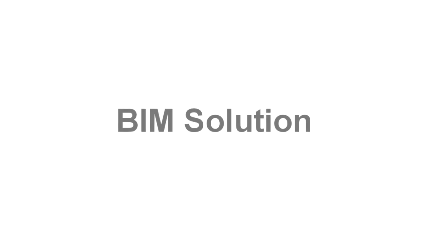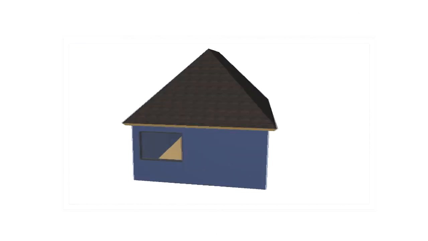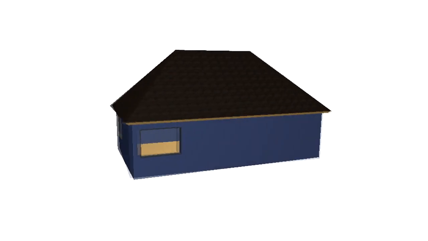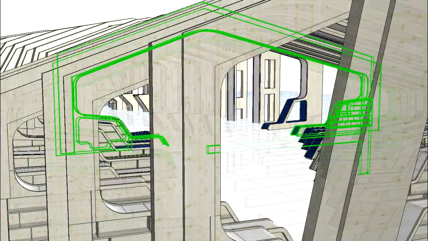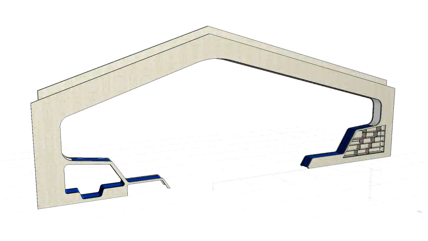All mainstream BIM solutions are perfectly capable of modeling standard building structures, such as straight walls, roofs, or floors. However, we often run into geometry limitations when modeling structures with custom geometry. You may wonder what the right approach is to creating such structures in the building information model environment.